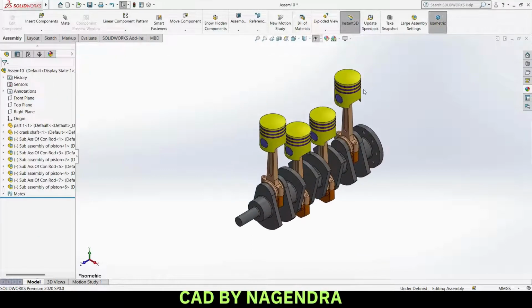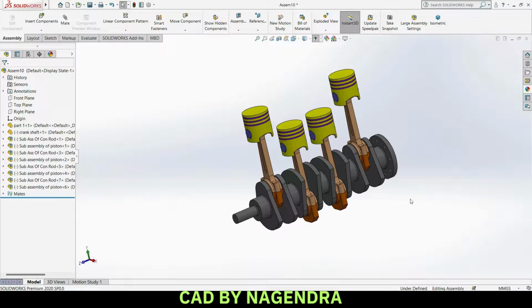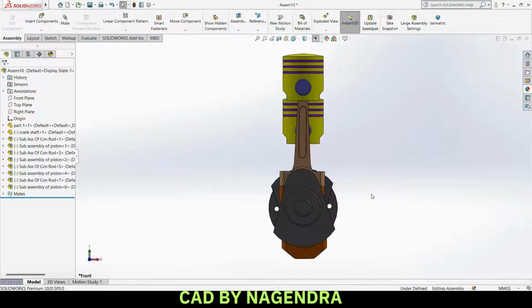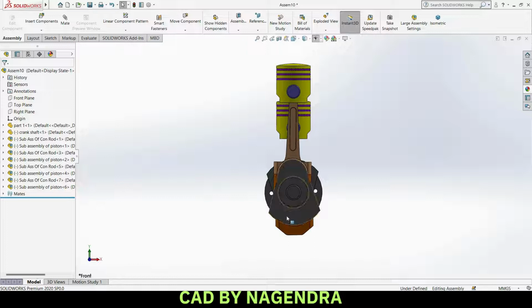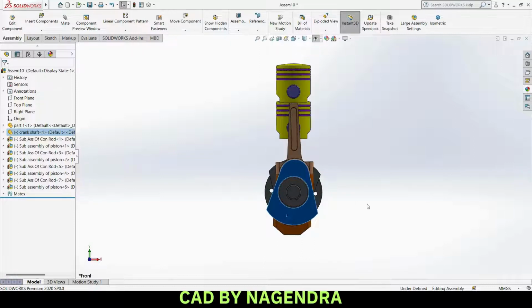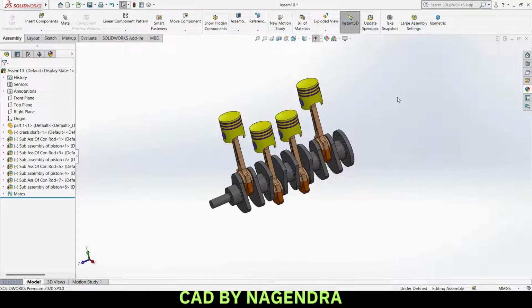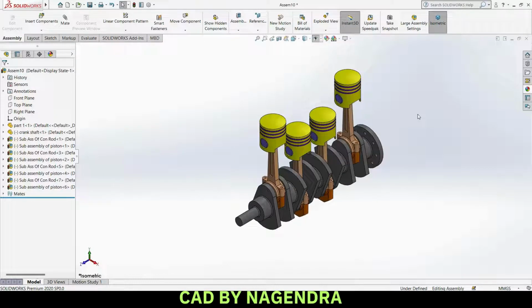Now as you can see, these sub-assemblies were properly assembled to the main assembly. If I click on front view by using Ctrl+1, and if we try to rotate this, we have achieved proper orientation. So now we will go here with simulation. In a simple method we can apply this simulation. For that, let me keep it in isometric view, and here it is showing to make it rebuild.